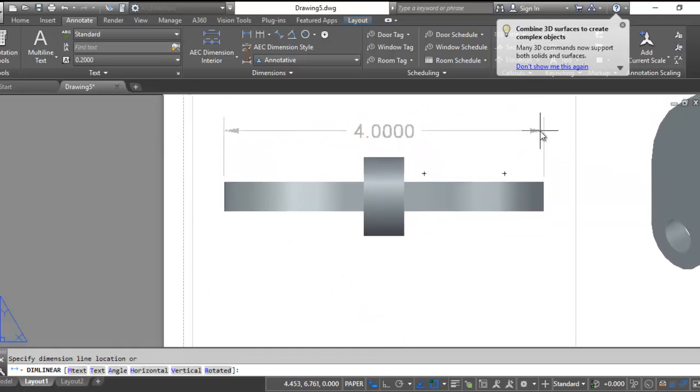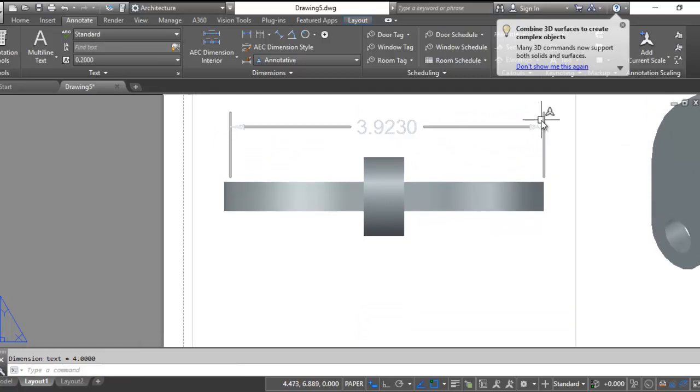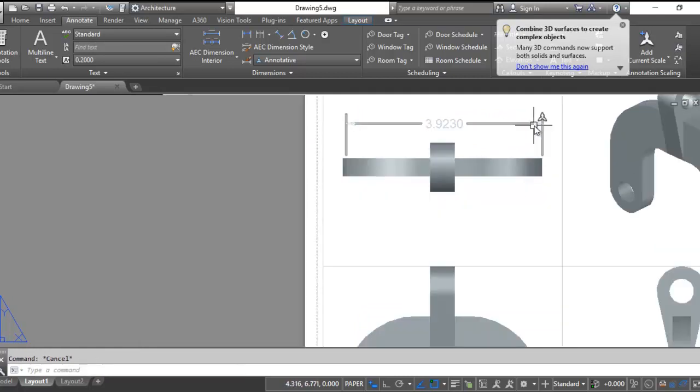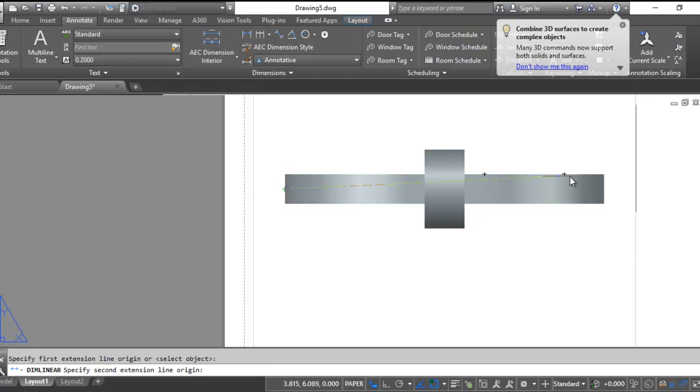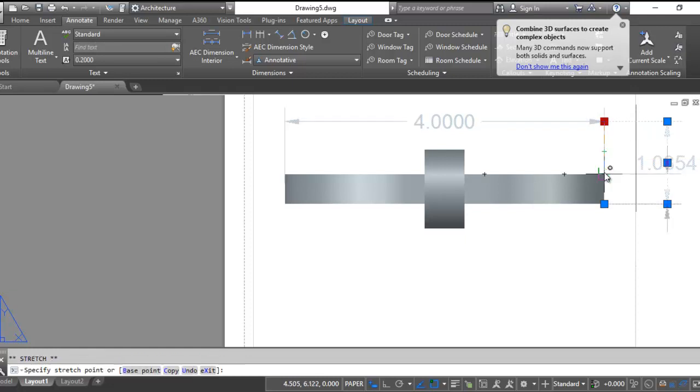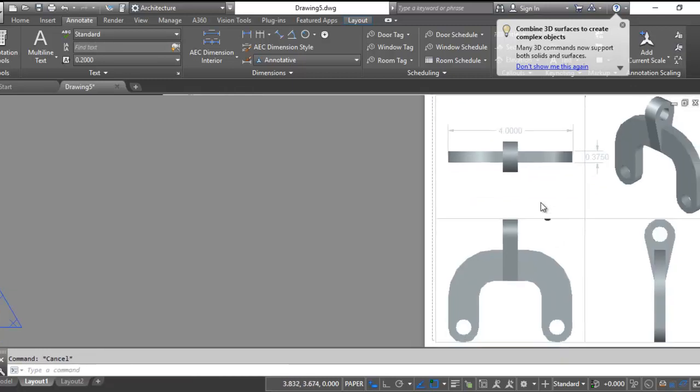And by the way, this is also a double check for you. You can peek back at the drawing, and like here in this case, I obviously clicked wrong because it's 3.92. So I'm going to do that again and make sure I'm getting the very outside edge of the object to get the 4.0. And perhaps I want the width on here too, 0.375. And you got to be careful because that'll snap away. Make sure you're hitting the right points.